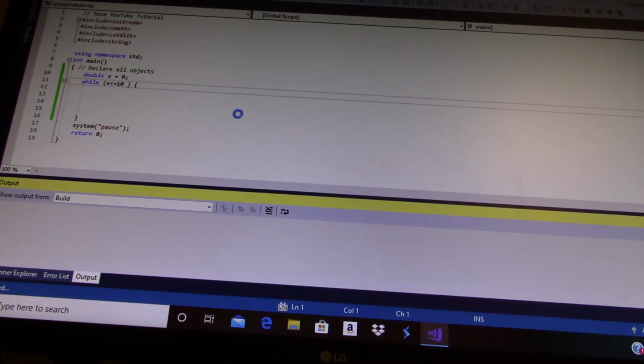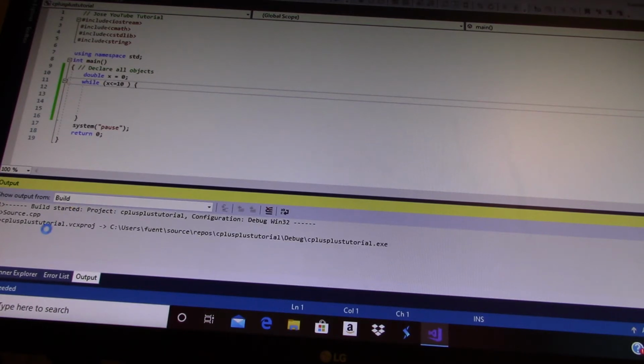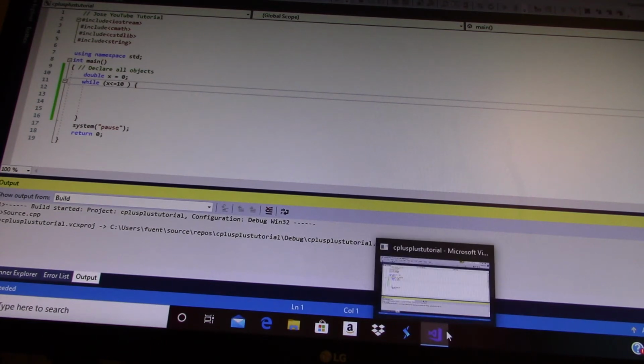I just see something like an arrow going on here. The program is running, but it's not displaying anything, which means the program is not finding any logic inside this bracket. That's why it just keeps running. It's a C++ source.cpp, and it just keeps running, and I don't see the black window.